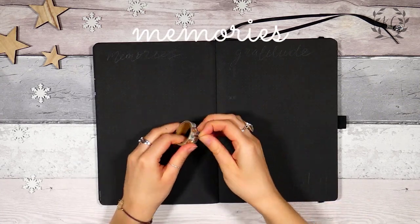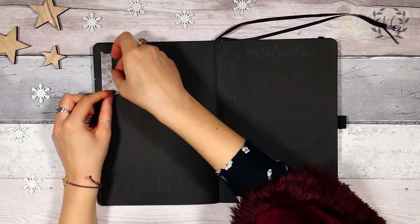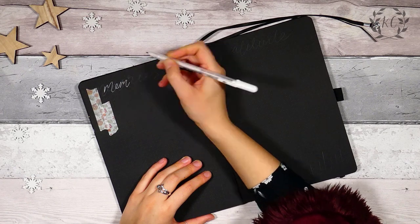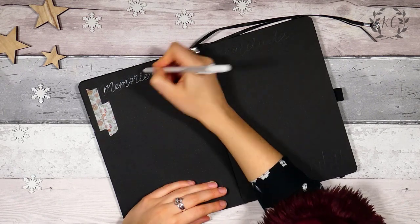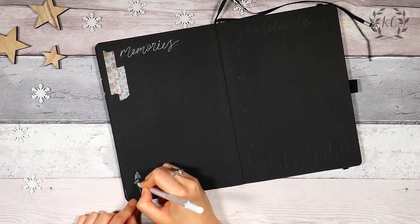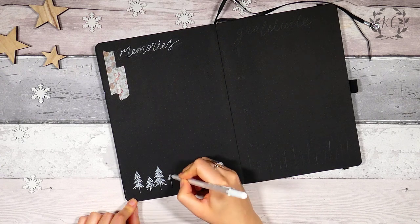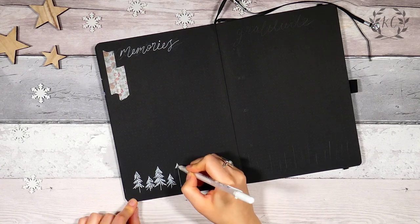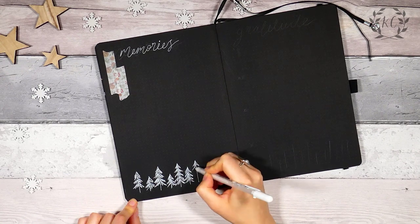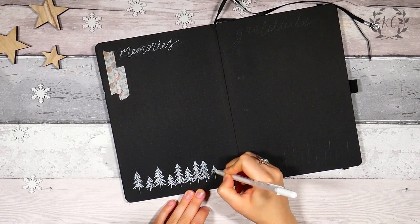The next page is my memories page. And again, my calligraphy went wrong — I just didn't do it as big as I planned for some reason and it just ended up being so tiny. So then I had to add a bit more decoration. I put some washi tape to the other side of it and it looks a bit weird, but whatever. And then just to tie in with the theme of the front cover, I decided to put a load of trees along the bottom and I think they look really nice. They are so quick to do and they're just so satisfying because they look really nice.